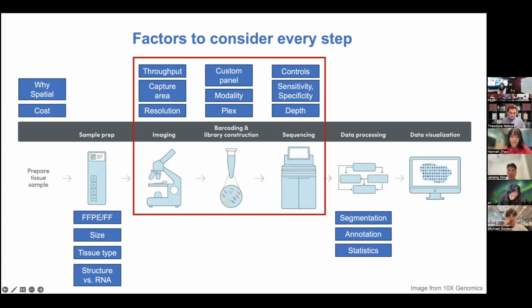If not, now that we have a properly stored sample, we can consider, okay, what kind of technologies do we want to use? Yes, actually, sorry, I do have a quick question. I was wondering, in your experience, what tissues tend to work better or worse with spatial transcriptomics platforms? I know that people keep trying to do bone marrow spatial transcriptomics, but it doesn't always work out. I'm just curious.